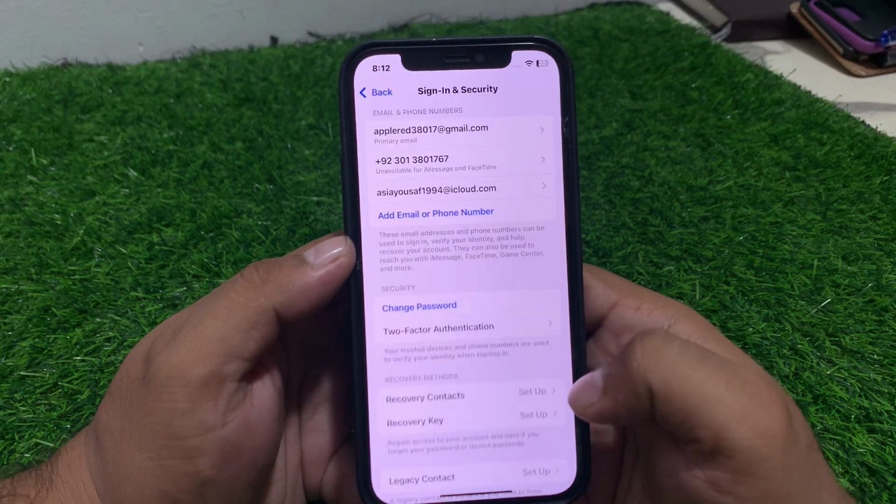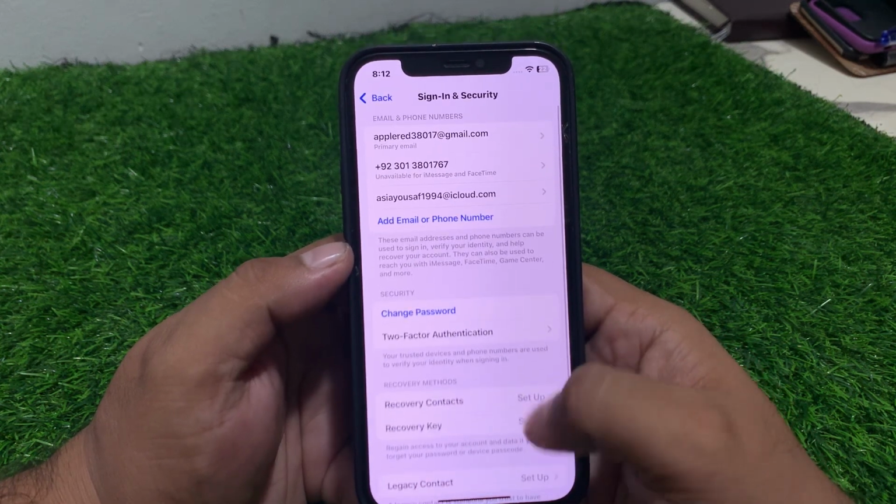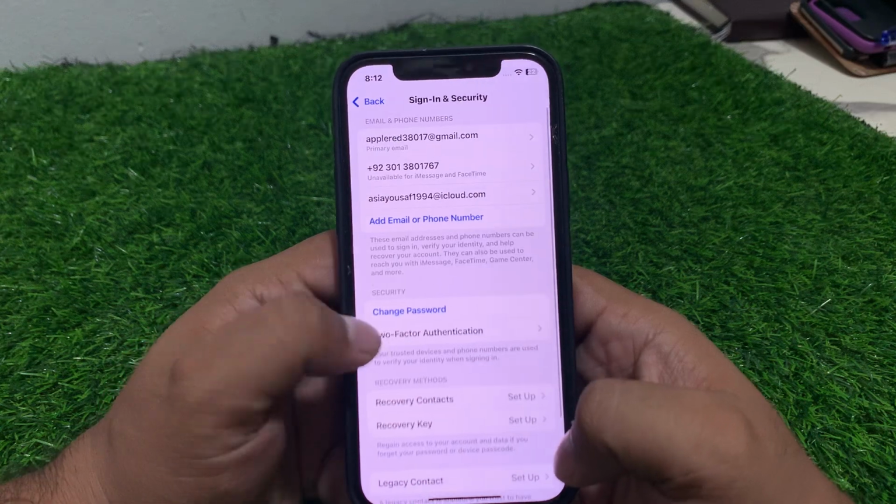Wait 5 to 10 seconds. You can see on screen that the Apple ID password was changed successfully.